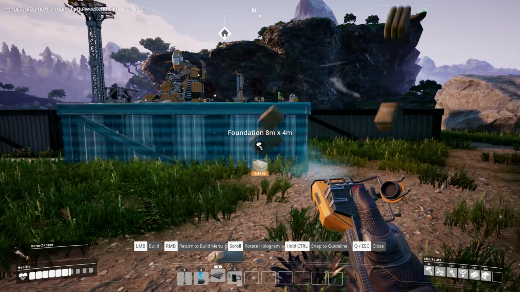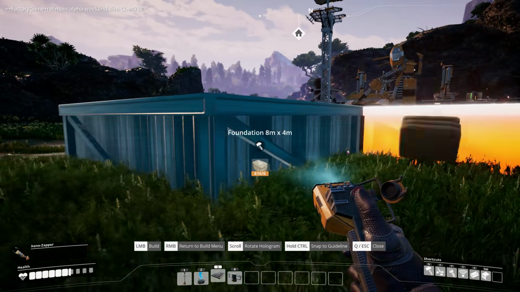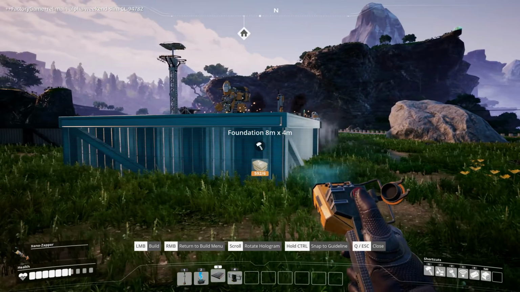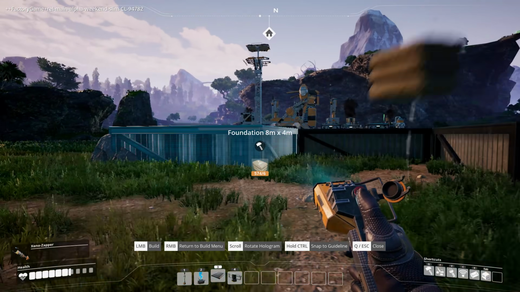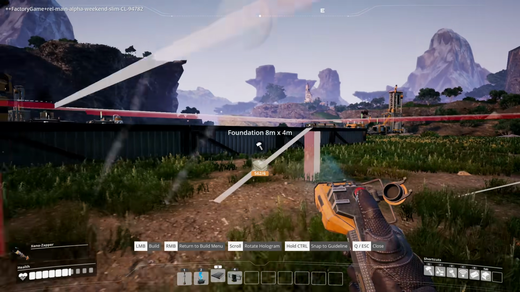Is that hooking on? That's hooking on. Yeah, it sort of snaps to it. There we go. And we'll make this nice and big. And we can make concrete walls. We can make different types of walls with ways of getting in... There we go. Ways of getting your conveyor belt going in and stuff like that. Yes, it builds over the rock, no problem.